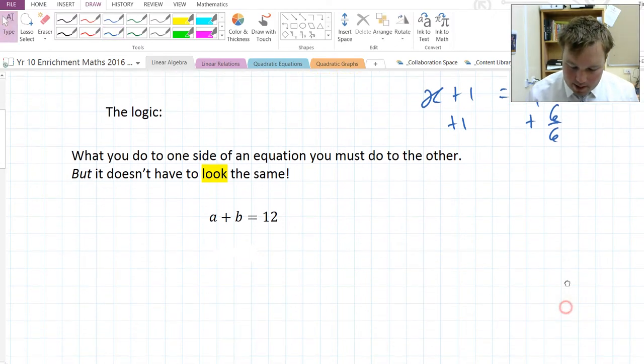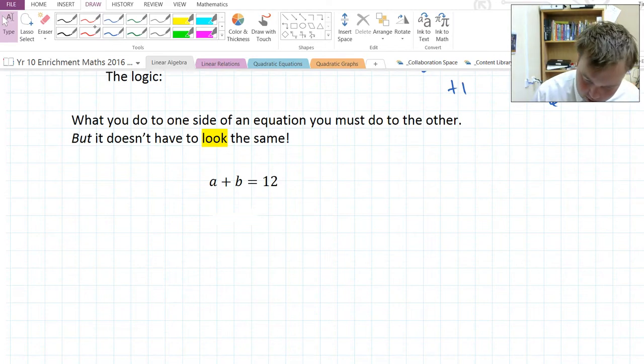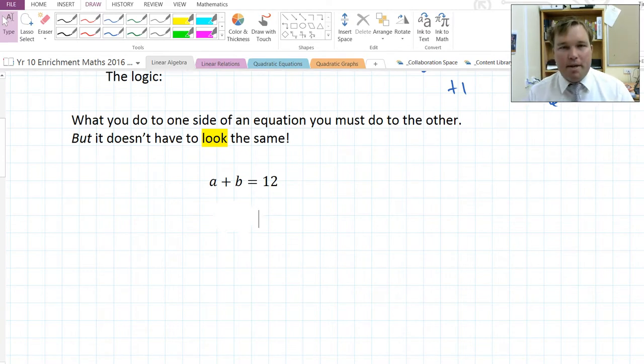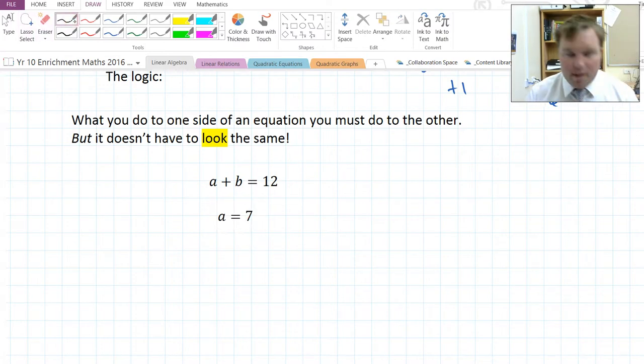Alright? Now, take this equation down here. This equation reads a plus b equals 12. And that by itself isn't very useful for us, because there are lots and lots of values that a and b could be. They could both be 6, one could be 5, the other could be 7, one could be 4, the other could be 8. There's lots of different outcomes. So, what if I give you that piece of information as well, where a is equal to 7? All right. Now, very clearly you can all see straight away that b must be 5. Well done, yes, you've got the answer.